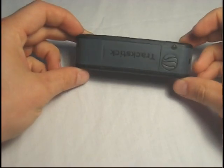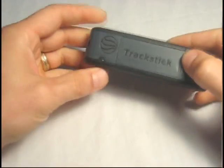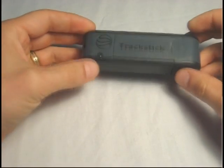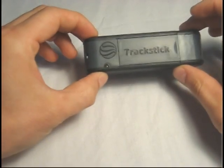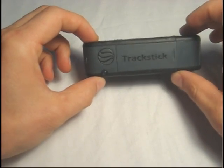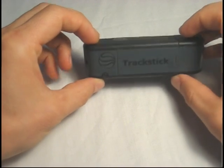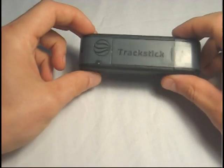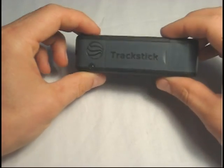This is a GPS super track stick sold by eaprotection.com. It's a very simple, passive GPS tracking device. It is not real-time, which means that you can place this item in your backpack or on a device, and whenever it's done tracking, you can download the data to a computer and see where the track stick has been. You cannot see where this track stick is going in real-time.